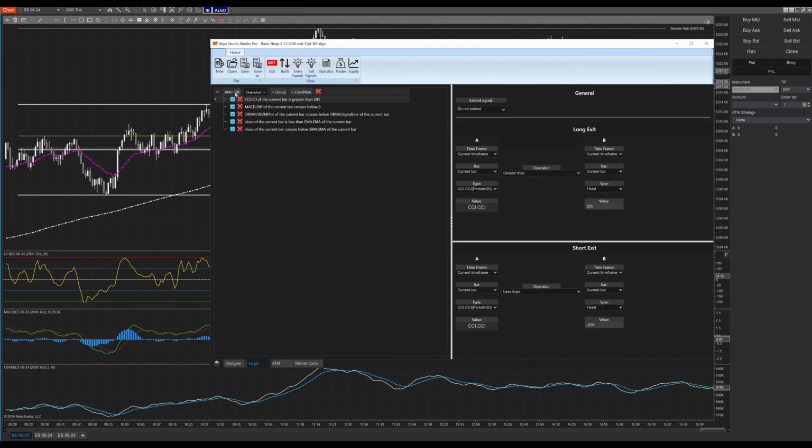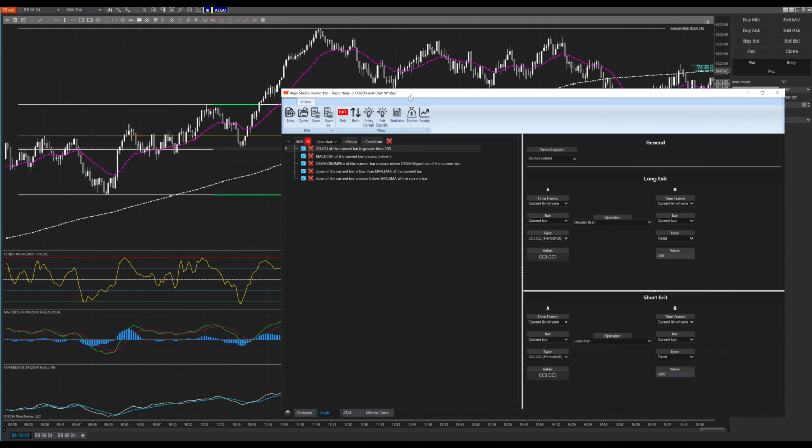Now the exits, very important here, and I spent about 2 hours pulling my hair out when I couldn't figure this out. Be sure that on exit you have "or" highlighted, not "and", or you're going to be going through what I went through. So you want this to be on "or".